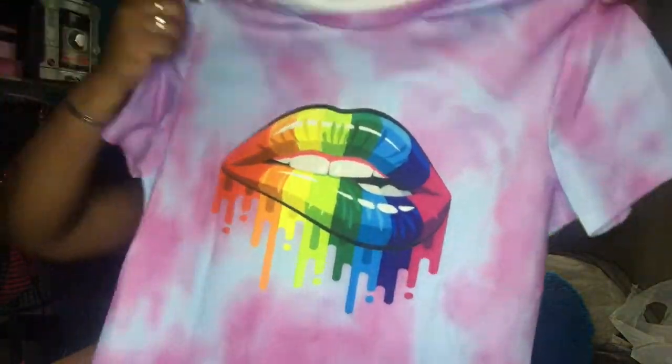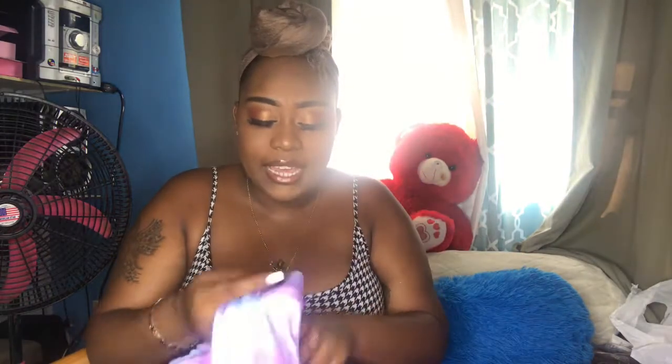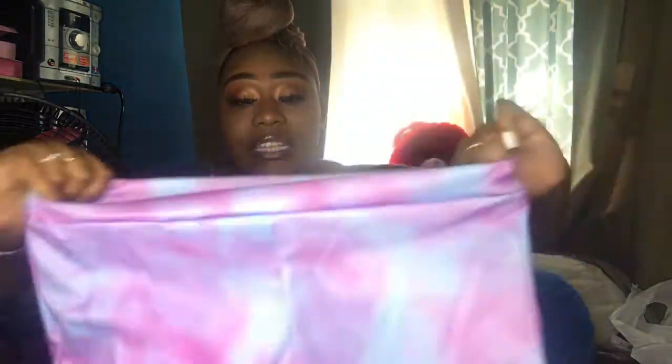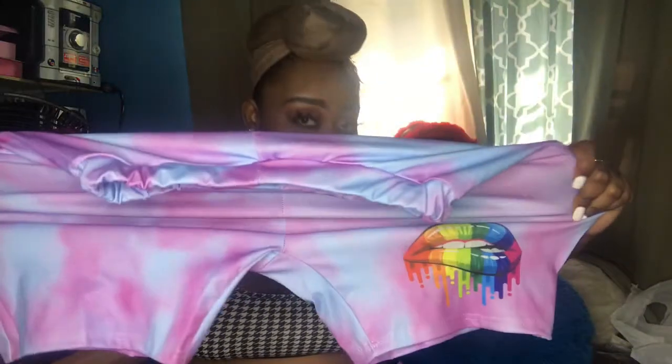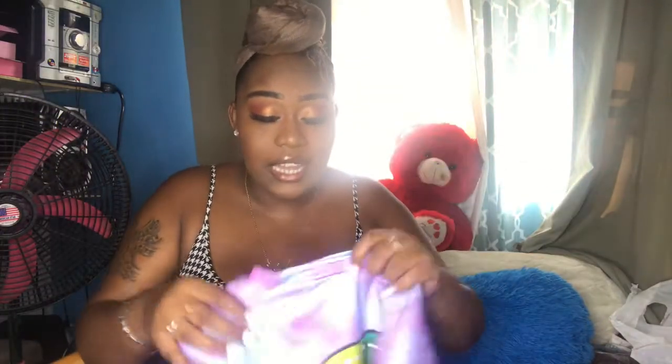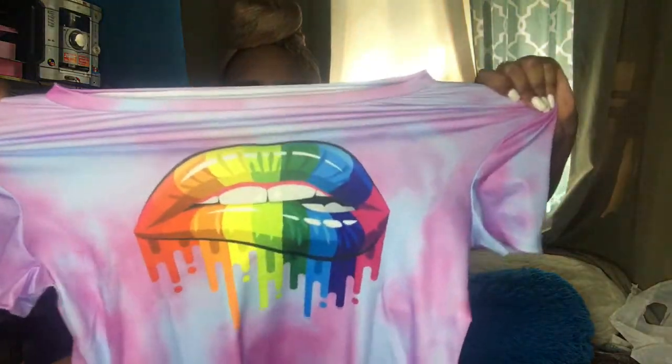So I ordered this top and the bottom from AliExpress as well. The material is very, very nice. It stretches. I like to order stuff bigger than me, because just in case it's bigger, I could also take it in. But when it's smaller, I can't take it out, if you understand what I mean. So this is a size 2X. I normally wear large or extra large, but this is a 2X, so it should fit me.